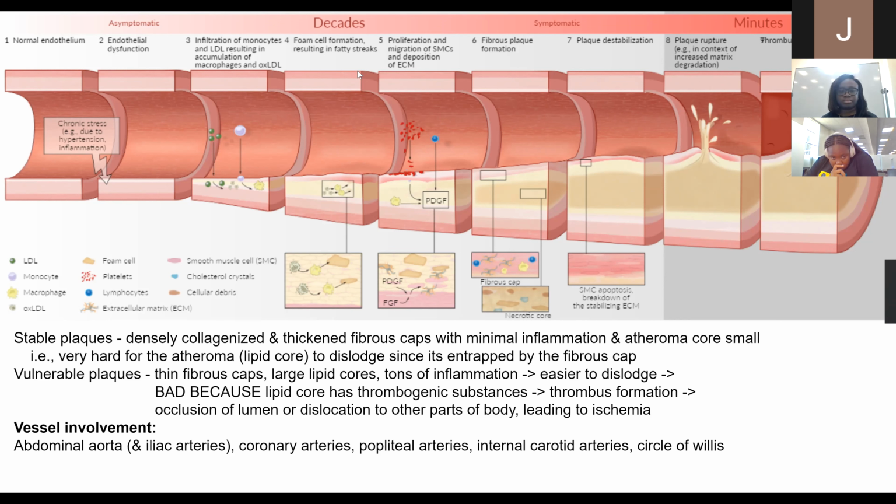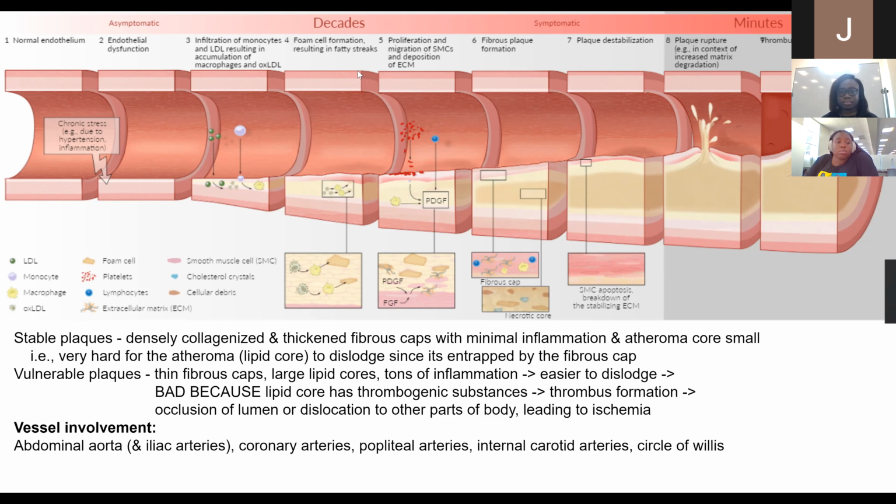the fibrous cap is super thin. So a burst from that huge atheroma is going to be much easier to dislodge at any kind of hemodynamic stress. That can form a thrombus and that can occlude the lumen or even go to other parts of the body, leading to ischemia. They did give the two images and we're asked which one's a vulnerable plaque, or what is composed of the vulnerable plaque. So just understanding it's the thin cap with a large lipid core. That was really the biggest thing.